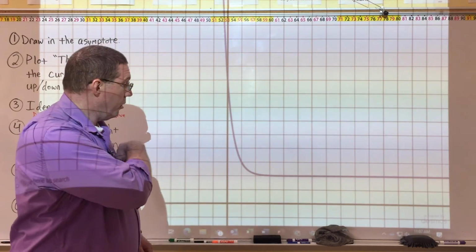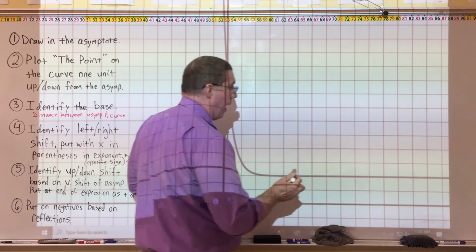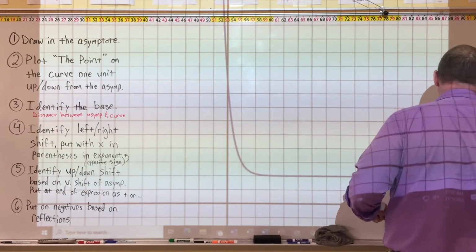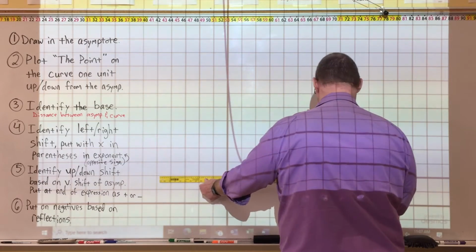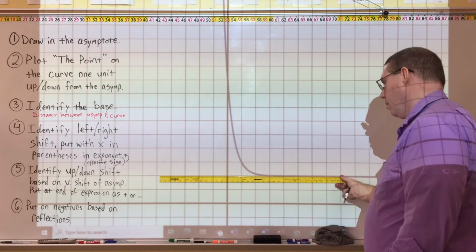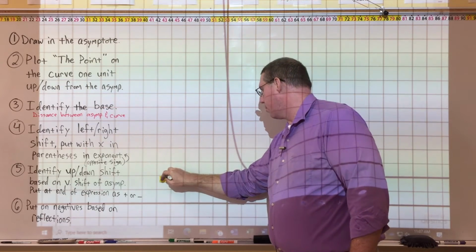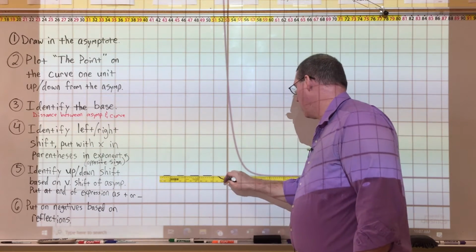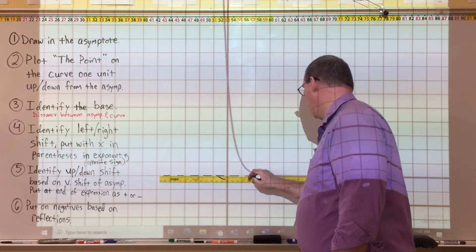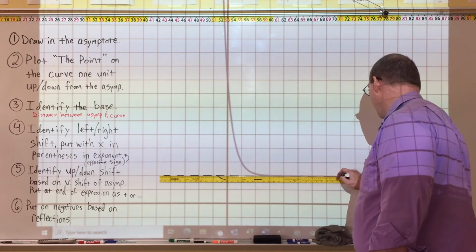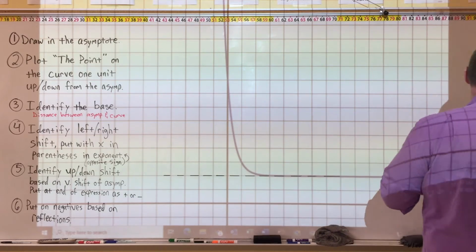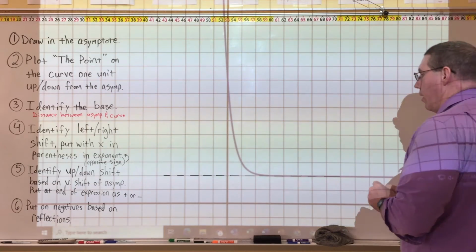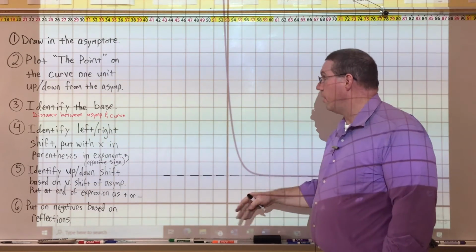All right, so the first thing I'm going to do is I'm going to draw in the horizontal asymptote. You know, if you wanted to, you could be a ruler kind of person, so maybe I'll use a ruler this time. Okay, go ahead and draw in the horizontal asymptote. Oops, I just drew on my ruler. It's okay. It's a dry erase marker. It'll come off. See? There it goes. Very nice. Okay. All right, so I've got my horizontal asymptote drawn in.